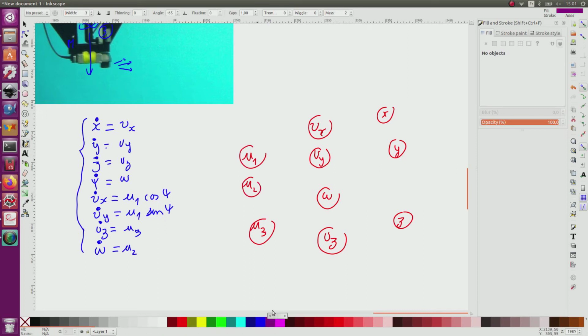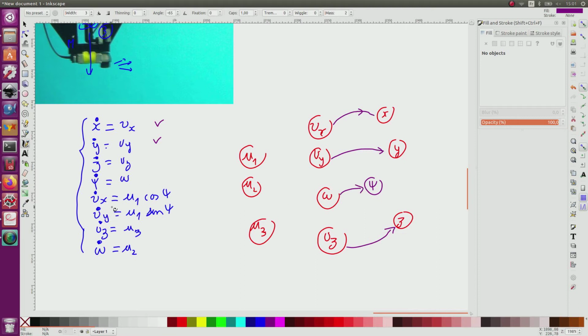Now, I will consider all the state equations. The dependency graph will tell me that, for instance, in this equation, Vx has an influence on x. So I put an arrow like this. It means that there is an integral separating Vx and x. Now the other one is this one, I draw this arrow. I should have also another variable psi here, so I should put it here. So y dot equals Vy, I have to put this arrow. Psi dot equals omega, so I have to add this.